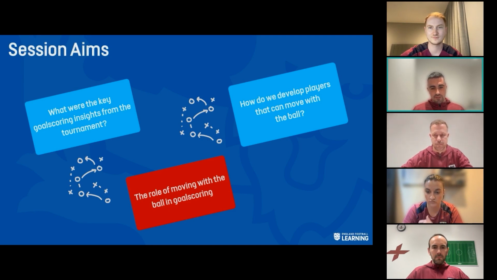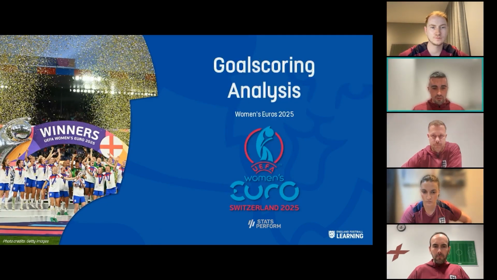We'll then be diving into what role moving with the ball plays in goal scoring, bringing to life some of the recent goals from the Women's Super League. And then finally, we'll be looking at how we can support players to develop their ability to move with the ball, particularly with a lens on goal scoring. The panel will be sharing some example practicals that they've used with their players to develop that. Without further ado, we'll get cracking and dive into this evening's webinar.